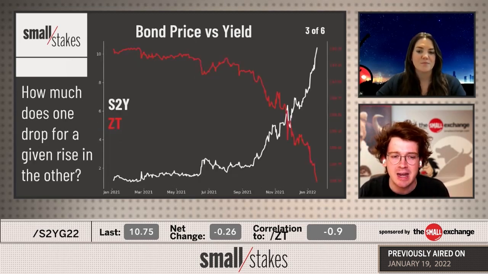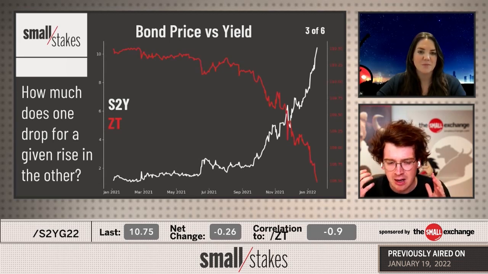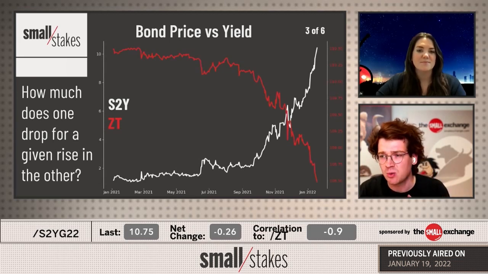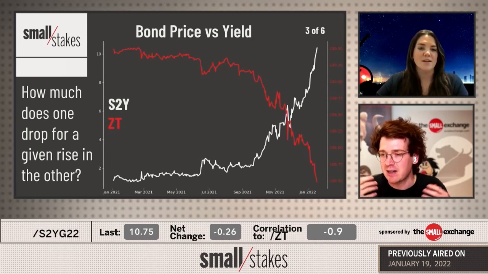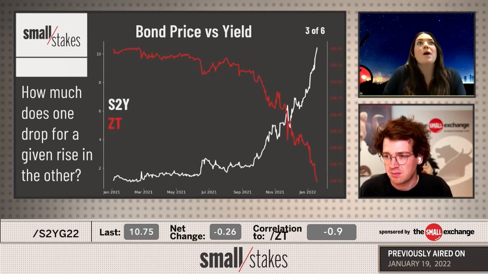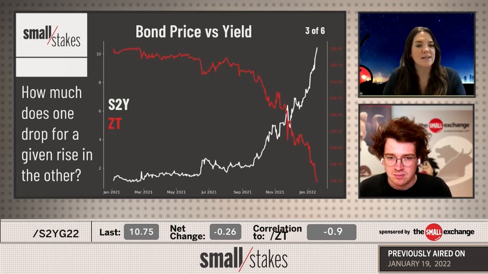A lot of people will ask, well, if yields are rising, what's happening to notes? There's no A to B in this scenario. It's just A. One thing happens and they both move directly. There's no lagging or anything like that. It's just a matter of, for yields rising, how much do the notes or bonds fall in price and vice versa, right? That's kind of the big conversation. It's like a nearly perfect negative correlation.